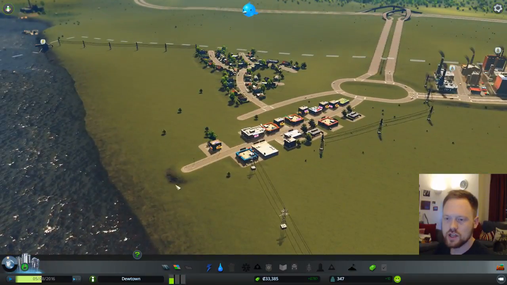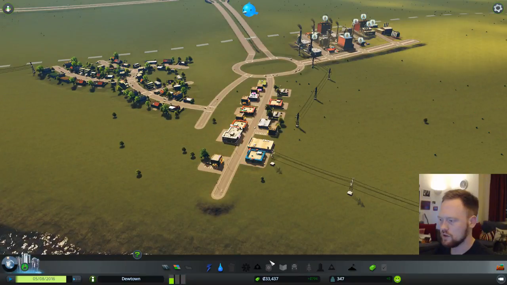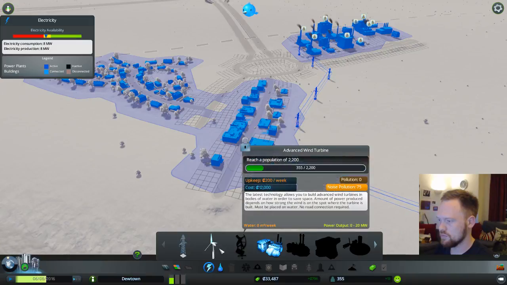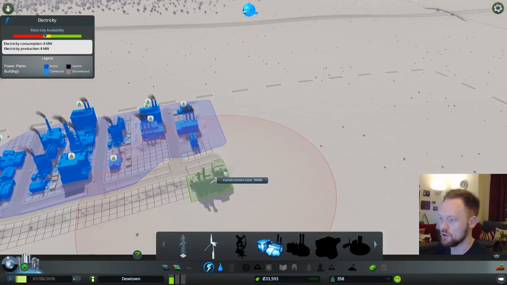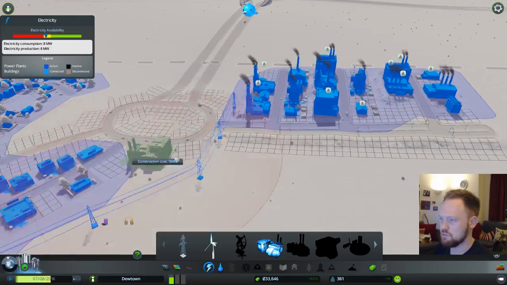Right, I heard someone say not to use wind, use that glowing thing in the centre. Two to the right of it in that list. So I'm not sure about a glowing thing. I've got the coal power plant. So in the beginning, I'm gonna put the coal power plant. I'm just gonna splat it.